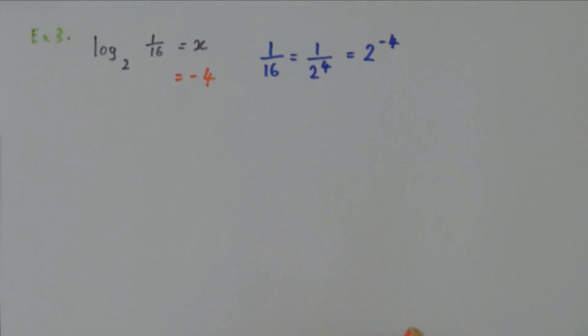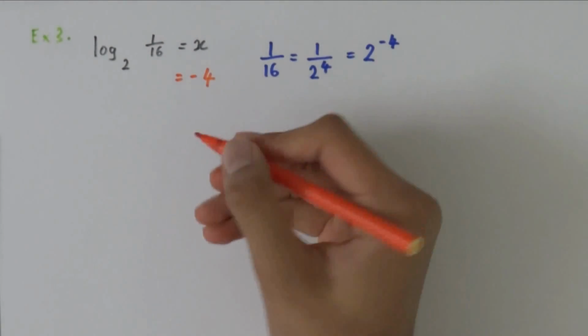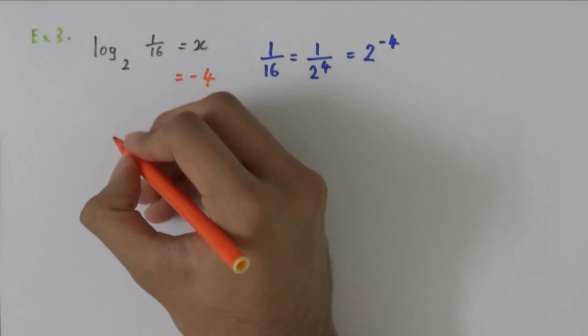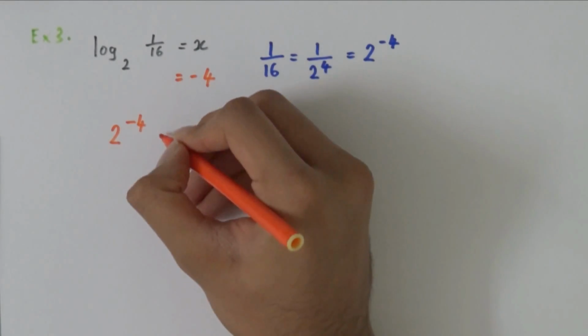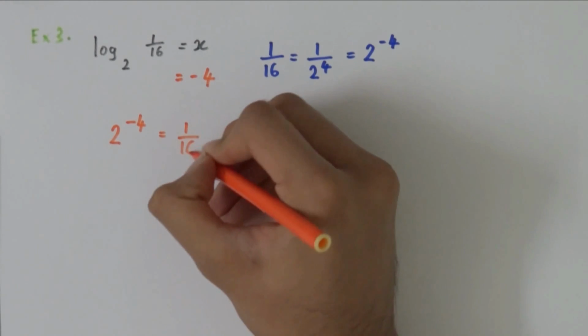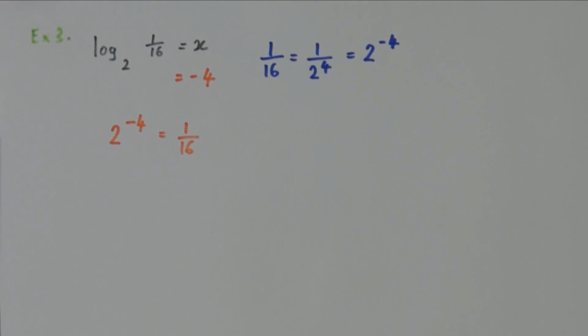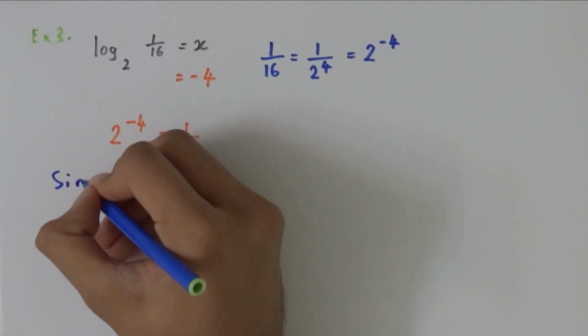Well, we can do this every time, and whenever we want to convert to the exponential form, we can try doing that right now. It should be 2. What should be the power? Minus 4 is equal to 1/16. But there's a simpler way of doing that, and it's actually much quicker. So let's try how the simple method works.